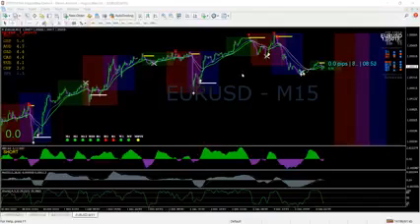I do it strictly off the structure where I got in, and that determines what my lot size is going to be. With US 30, I'm a little less conservative. The way I enter the Treasury US 30, I always have a 300 to 400 pip stop loss. So I'm always prepared to lose almost $1,200 on a trade on US 30 because of the lot size I'm using. US 30 is a little bit tricky. If you don't have a good entry, you're always going to have a big stop loss, regardless. And a 300 to 400 pip stop loss on US 30 is good.